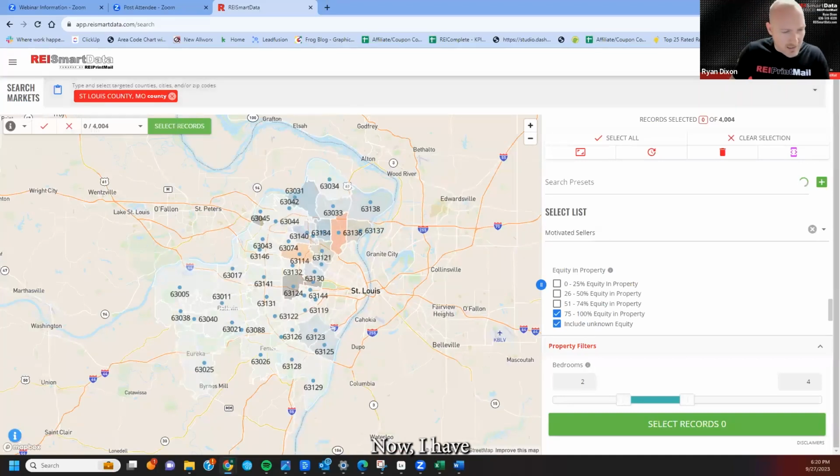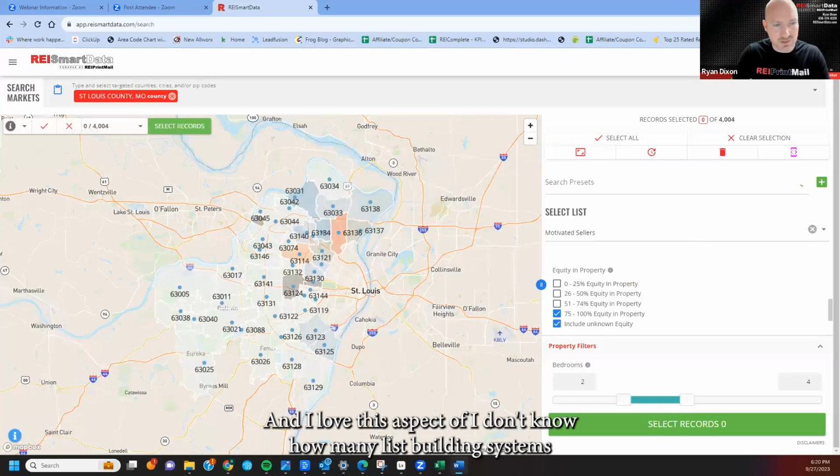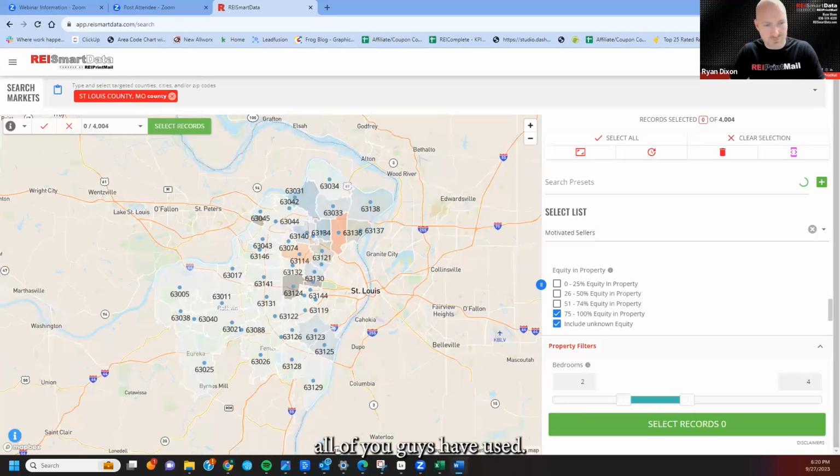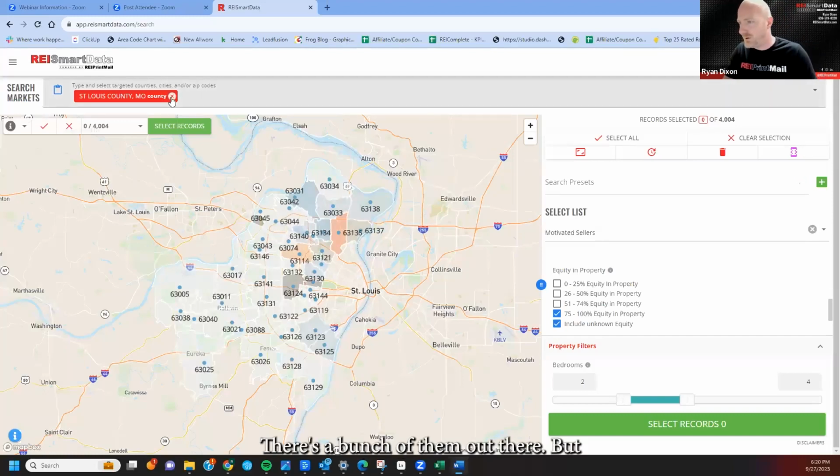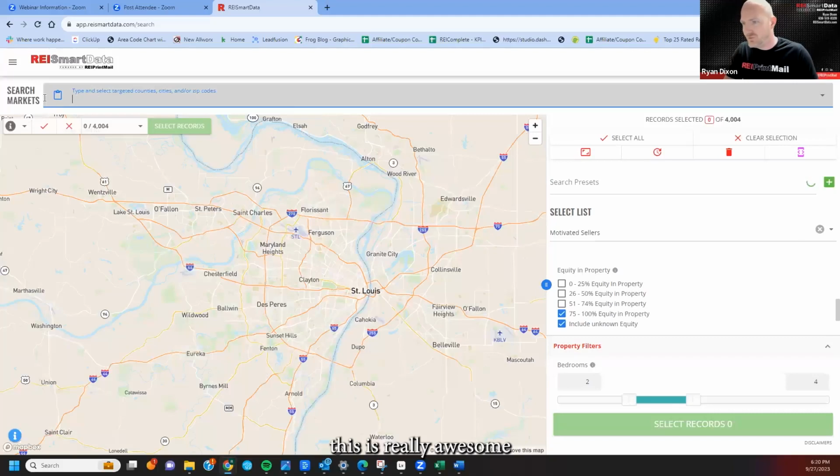Now I have some zip codes here, and I love this aspect of, I don't know how many list building systems all of you guys have used. There's a bunch of them out there, but this is really awesome.